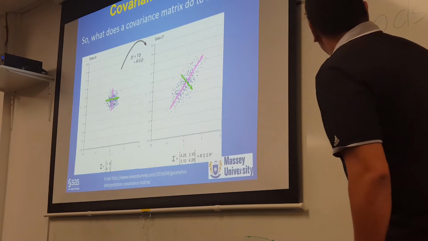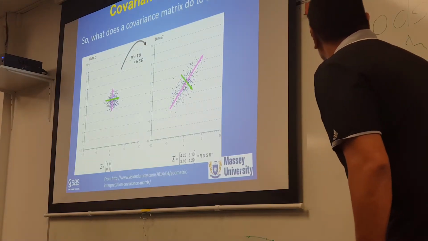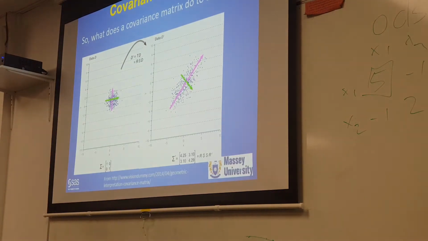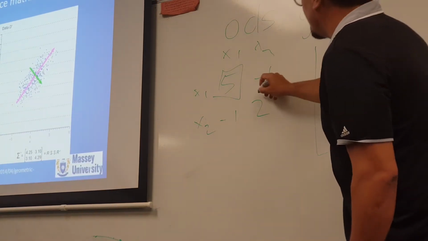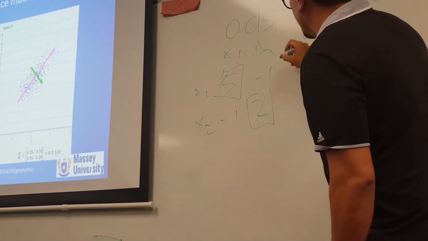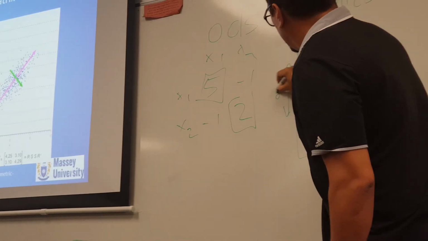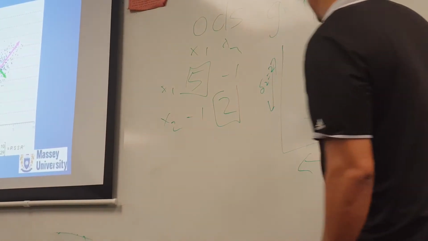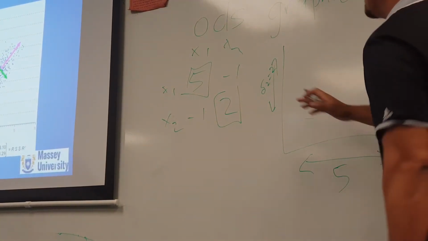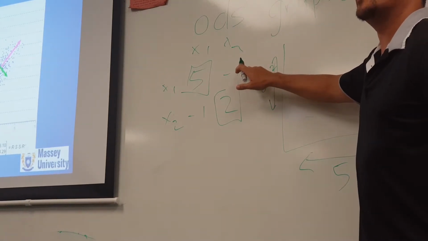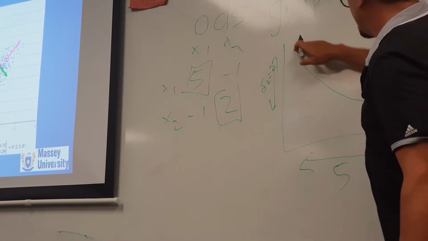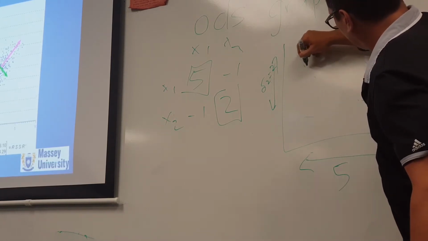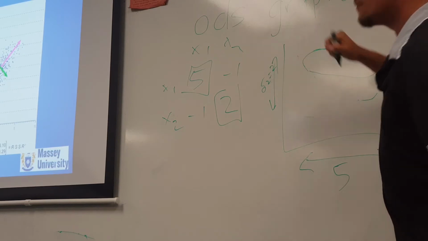Well, x1, x1, x2, x2. So this is saying the variance of x1, the spread of the data, would be 5 units long. This is saying the spread of the data along x2, sigma squared, is equal to 2 here. So we know that, but also there is a negative relationship between these two variables. So it is going to look something like this, probably like that.